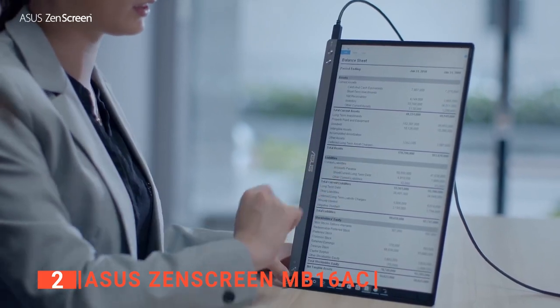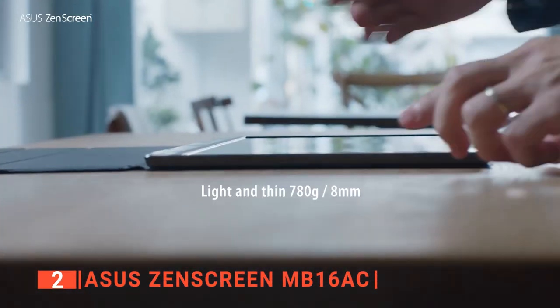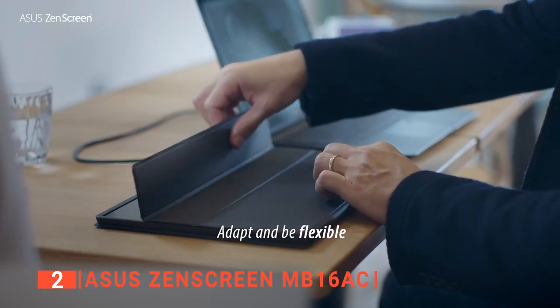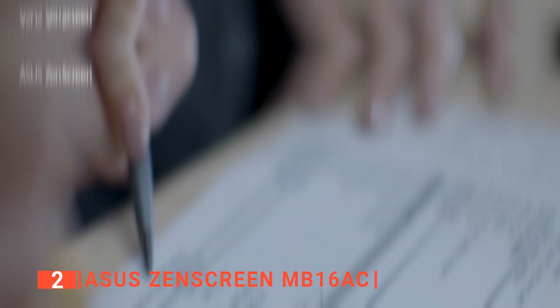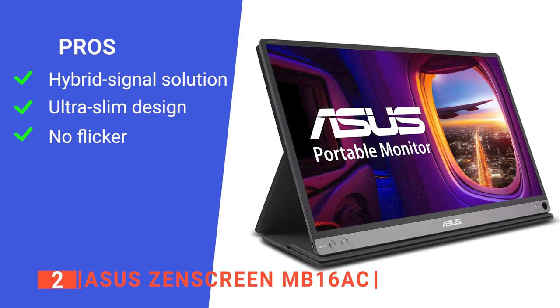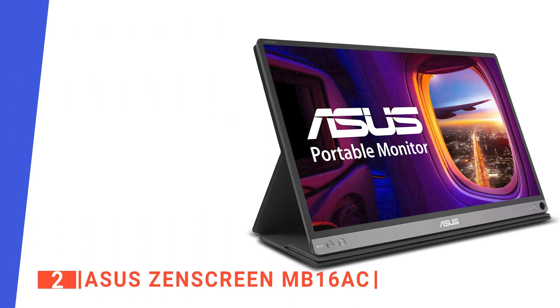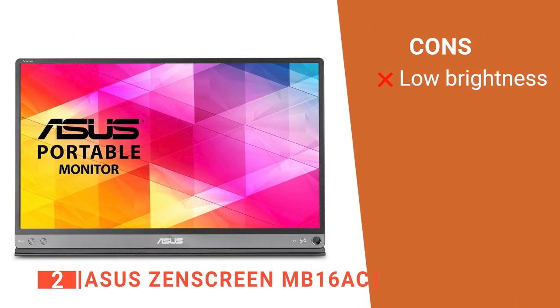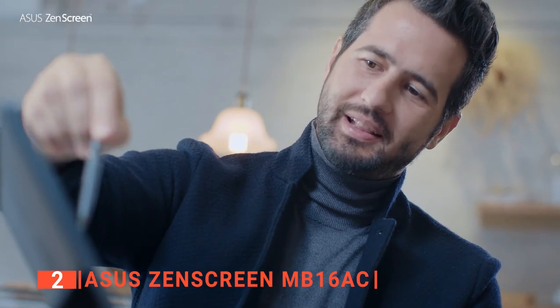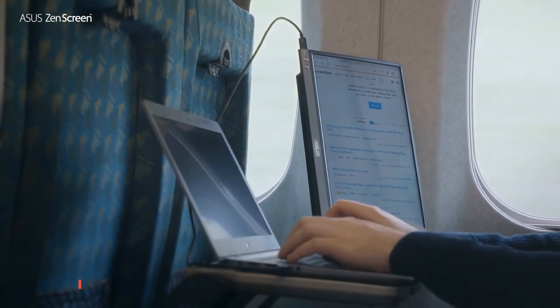It's the world's first portable monitor with a hybrid signal solution, meaning it only needs a single USB connector cable to be fully compatible with almost any laptop. This monitor also comes with a magnetic screen protector that can be folded into a stand, combining screen protection and stand in one thin device for easy portability. Its pros are: it features an innovative hybrid signal solution with native support for USB Type-C, its ultra-slim profile fits easily in any travel bag, and it features ASUS flicker-free technology to reduce flicker for a comfortable viewing experience. However, it has low brightness levels that may be a deal-breaker for some users. If you regularly work on the road and require a second screen that is portable and stylish, the ASUS Zenscreen MB16AC is an excellent companion.